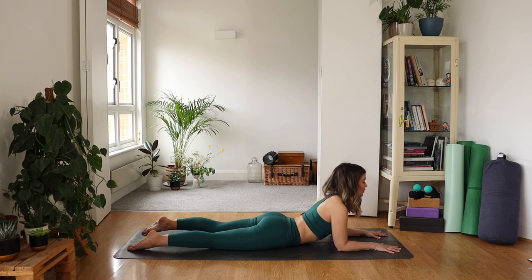Good. Then look up as far as you can or as comfortable for your neck. As you exhale, drop it down, chin to chest. Good. Inhaling up. Exhaling down. Good. Inhaling up. Exhaling down. And then bringing your head to a neutral place, looking forwards.